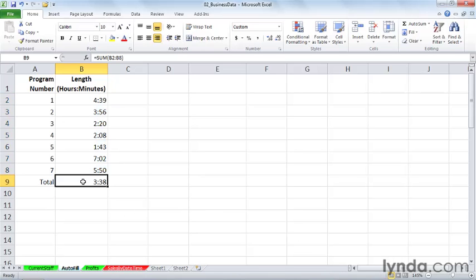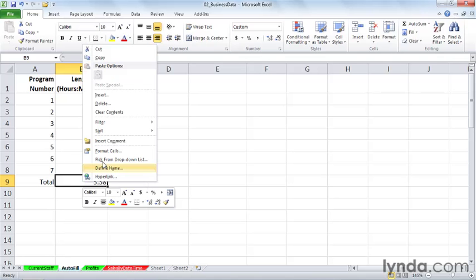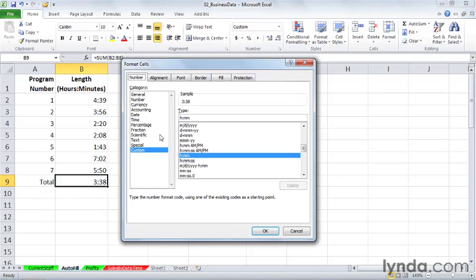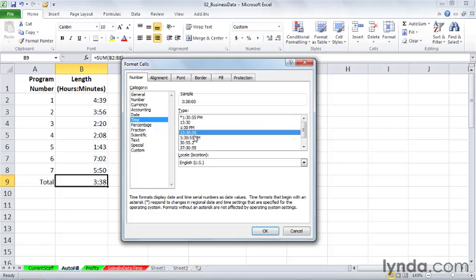If you are tabulating times and the amounts exceed 24, you will get, in effect, the remainder of 24 or the remainder over 48 or the remainder over multiples of 24. Quick fix here. Right-click, Format Cells. And in the Format Cells dialog box, in the category of time, this is where we'd be looking, the format that we want isn't obvious until we actually see it.